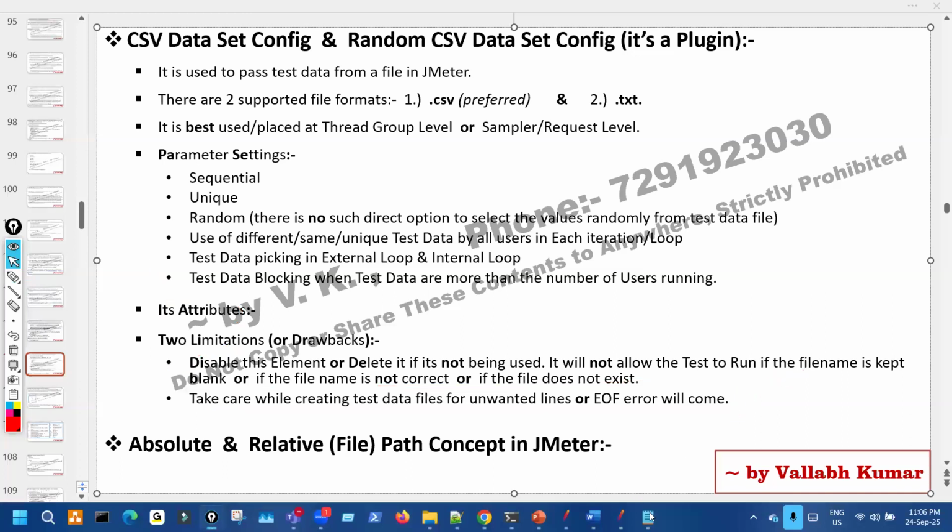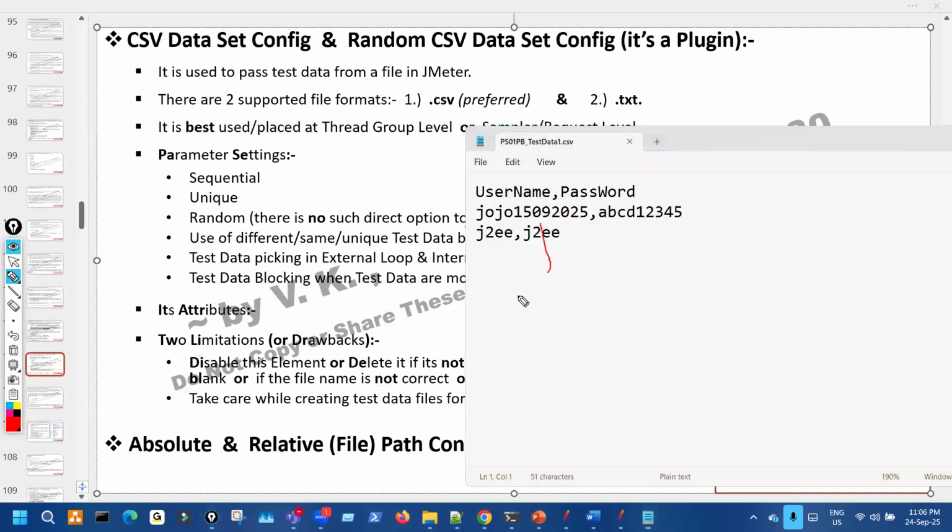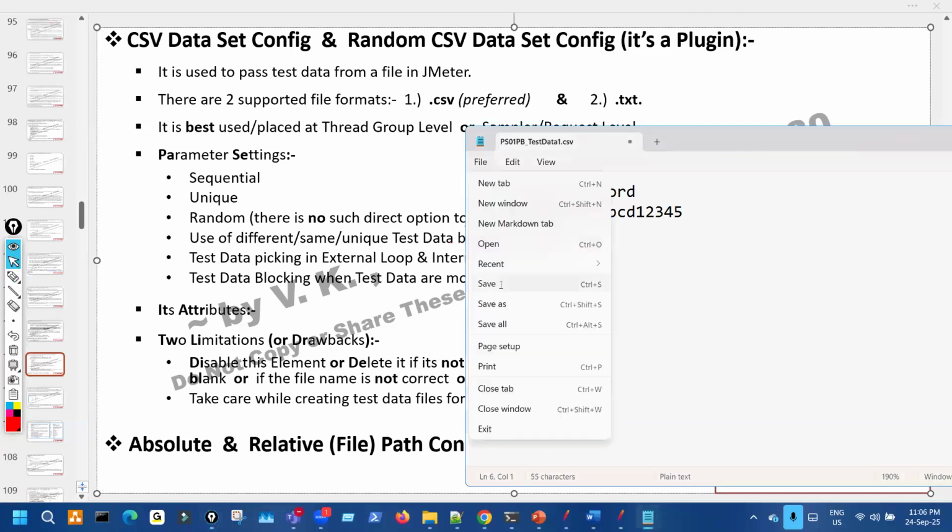Whenever we are creating test data here, just make sure that blank lines do not get created in the end. Now, what is the meaning of blank? A blank line is, suppose this is the last test data in our test data file, and by mistake you press enter. So I press enter, and you can see my cursor is blinking here. It means that blank lines are created here, and we will not be aware. And in that case, what will happen?